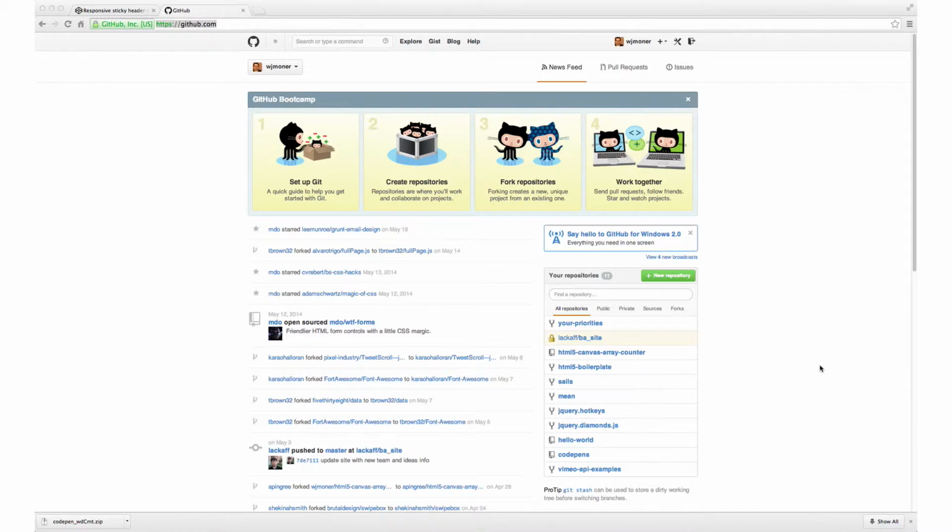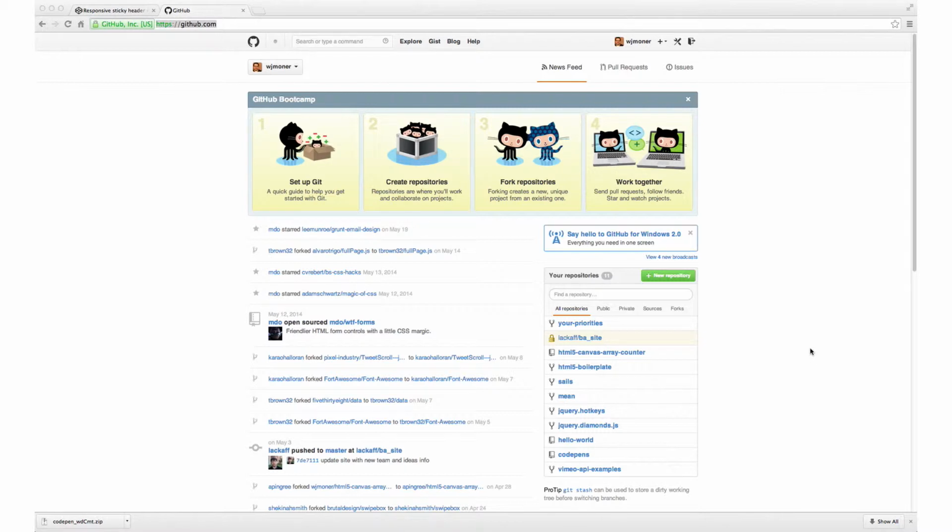GitHub is a community of computer scientists who are working on all levels of code, from the front end stuff, HTML, CSS, JavaScript, all the way through to back end environments like Ruby on Rails or PHP, various other environments, Python, all sorts of things.